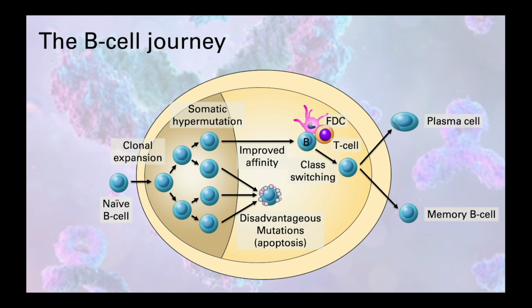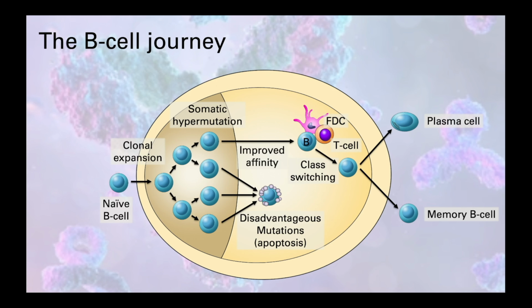Naive B cells, when they encounter their cognate antigen, migrate to the dark zone of the germinal centre and undergo clonal expansion. We haven't yet talked about somatic hypermutation, but this is a further way that B cells can refine the effectiveness of the antibodies they produce, and we will discuss this in a future video. But in short, if a change is beneficial, then the B cell survives. If it is detrimental, then the B cell undergoes apoptosis. The activated B cell can then integrate with follicular dendritic cells and CD4 positive helper T cells, and will undergo class switching, with the resultant B cell becoming either an antibody-producing B cell or a long-lived memory cell that provides immune memory.